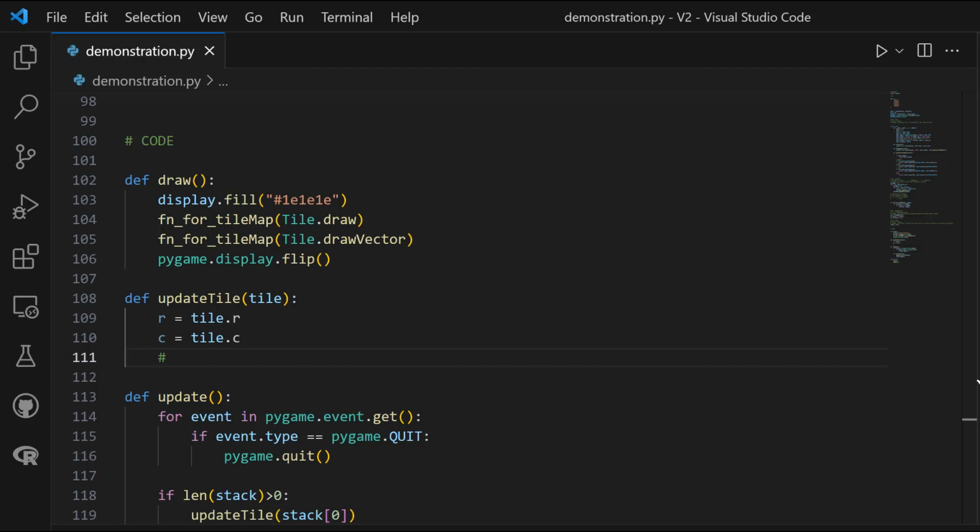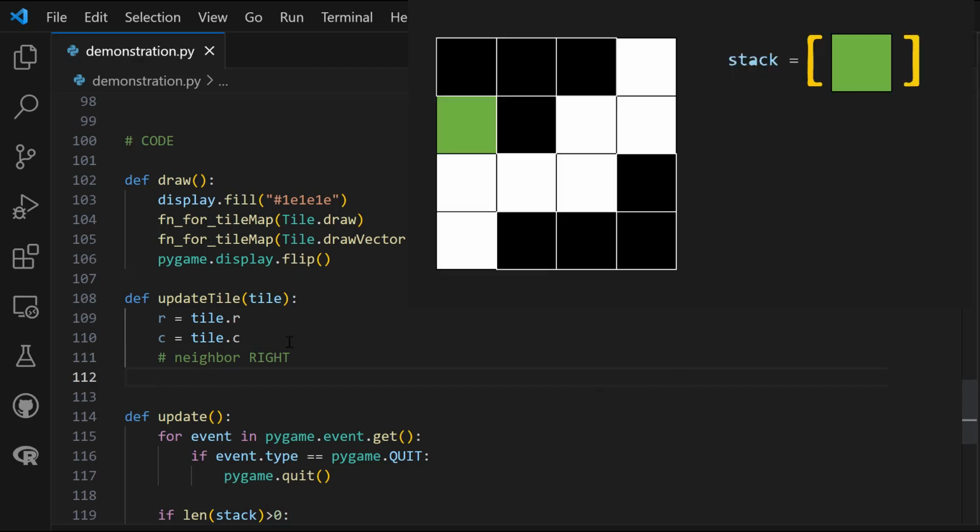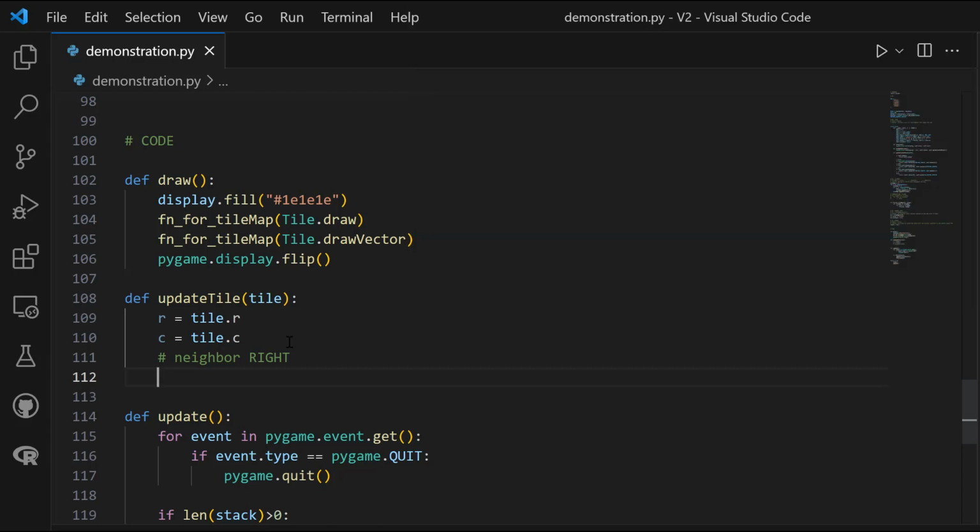So first we're gonna ask if there is a neighbor to the right. So what does this mean? We may have a tile that is in one of the edges, right? If I am looking at a tile that is at the very, very right edge, there is no neighbor to the right there. In previous implementations, we considered the elements or tiles on the opposite side of the screen to be that neighbor. But in this case, that doesn't apply because it would mess things up with the path.